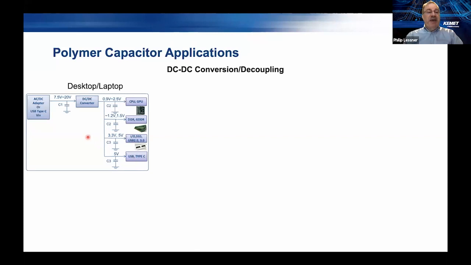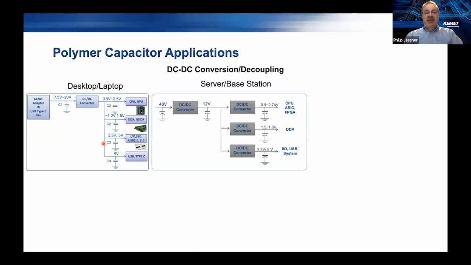So there's a variety of power rails that are needed in these applications, ranging up to 20 volts on the input, so therefore 25 and 35 volt type capacitors, to low voltages on the CPUs. So CPUs could be generally around a volt, so generally 2 and 2.5 volt capacitors are used around the CPU, to somewhat higher voltages on the peripheral type devices, generally around 6.5 volt rails and 6.3 volt capacitors.